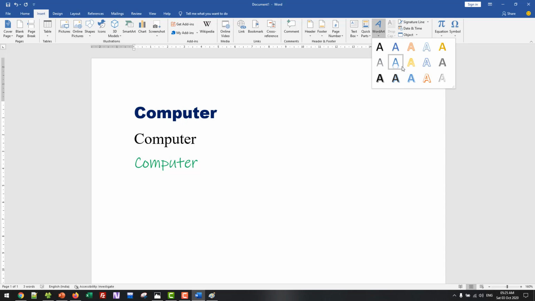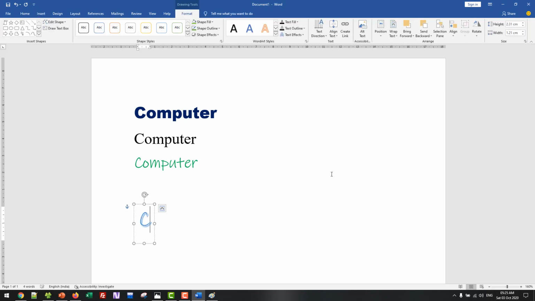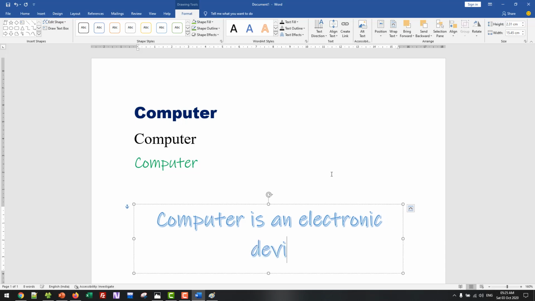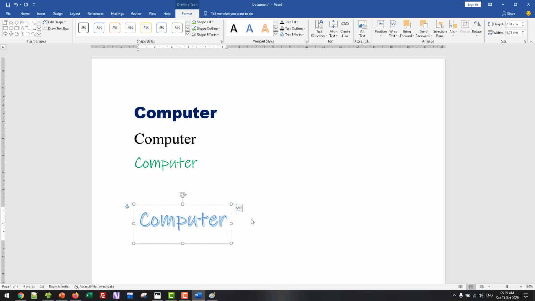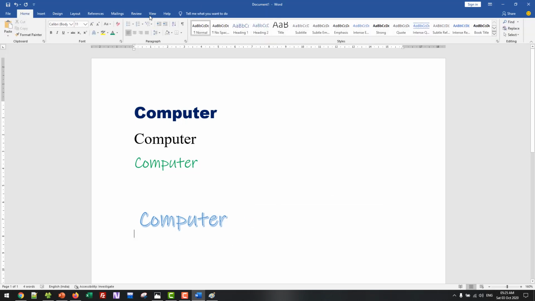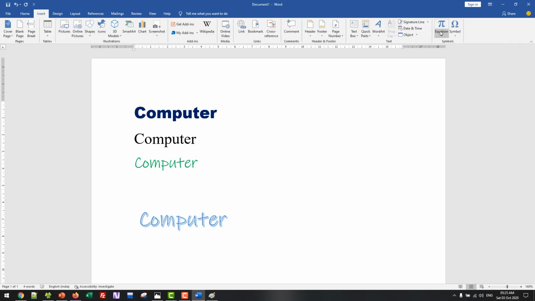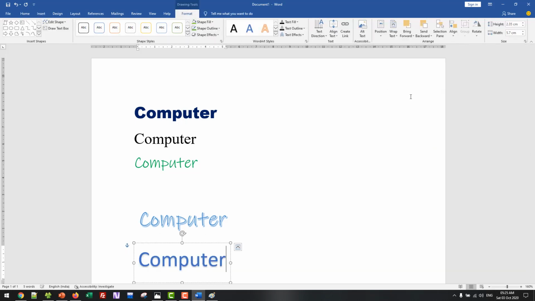Special effects are over here, and let's just select this one and I type computer is an, I can change it. I just choose just computer, new insert WordArt, and I choose this one, computer.